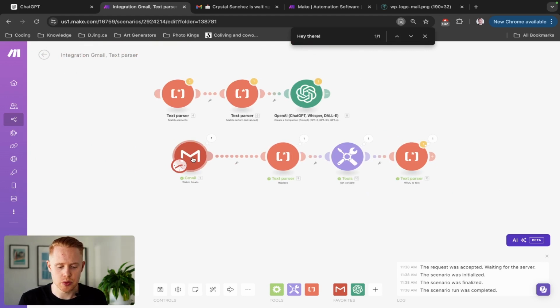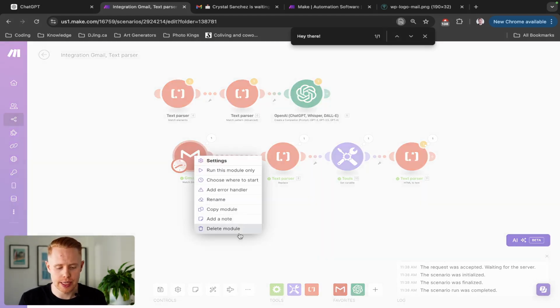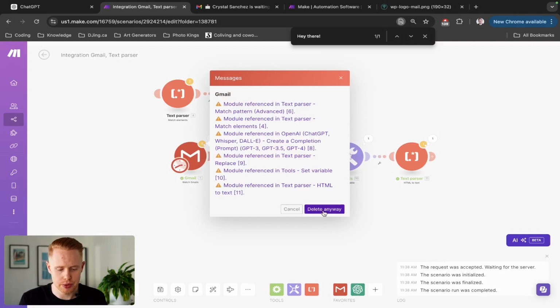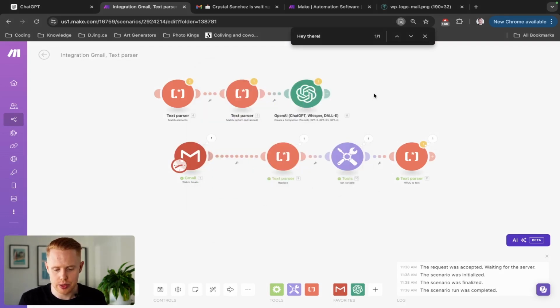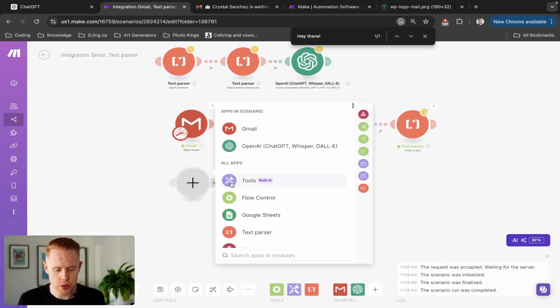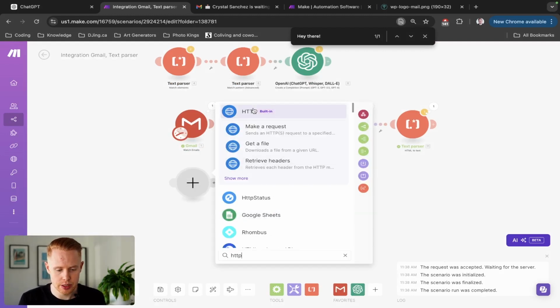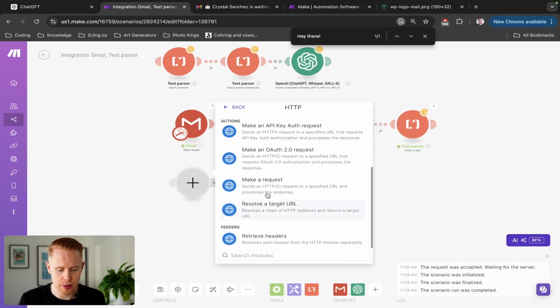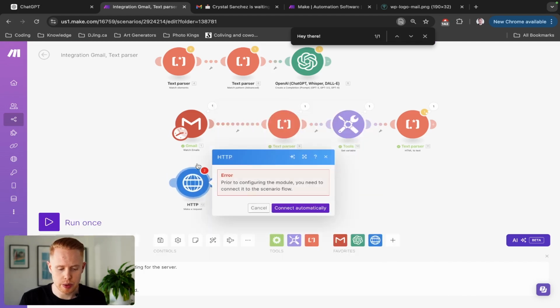You can do this with emails, but you can also do this with websites. You can do this with websites as well, right? So if you want to scrape certain information, you could literally just go ahead and do that. And I'll just really quickly show one example of how you can do this. If we come down here and add one more module, we could do an HTTP request, and we can just make a simple request to a website here.